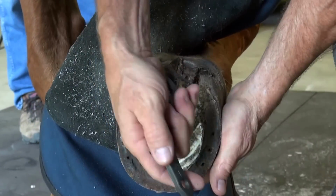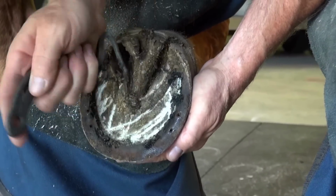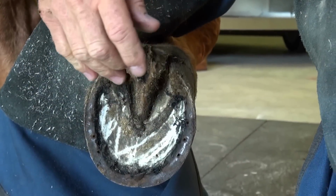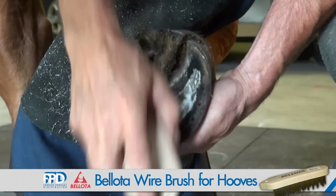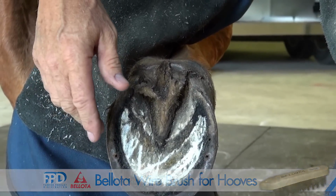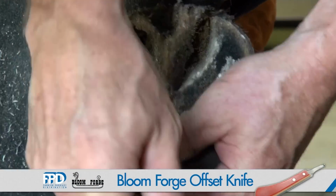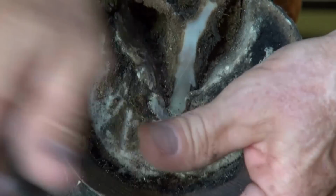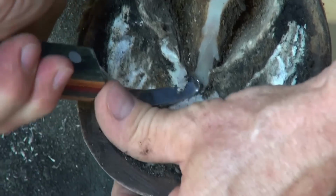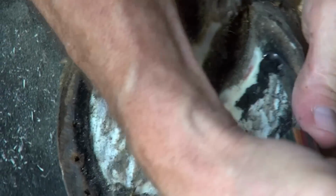Using the hoof pick, picking down towards the ground, clean out the collateral sulcus, the central sulcus, the dirt around the wall. Then I'll use the brush to continue cleaning that. I'll establish a parameter at the point of the frog. I have uniform tissue texture. It gives me an indication as to how much I have. If I run into this rather quickly, it tells me that the horse needs the protection it has, not to remove a great deal. I'll clean up around the bars, get this dirt out.